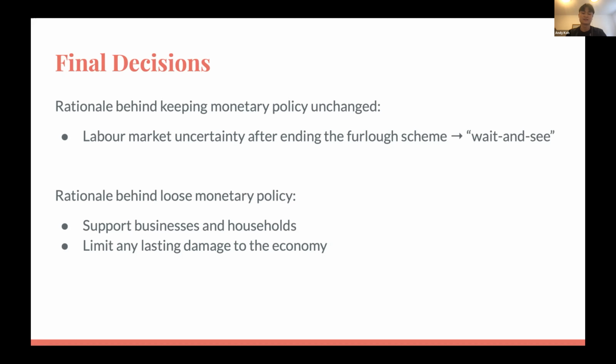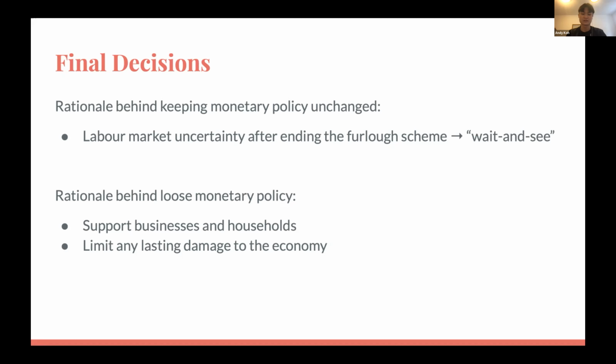This was to mitigate the tightening of financial conditions that could amplify the initial contraction in activity and help ensure that financial conditions supported economic recovery. In addition, loose monetary policy aimed to limit longer-term damage to the economy inflicted by hysteresis effects, which could arise from business failures and an increase in unemployment.